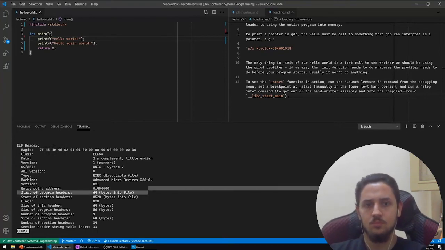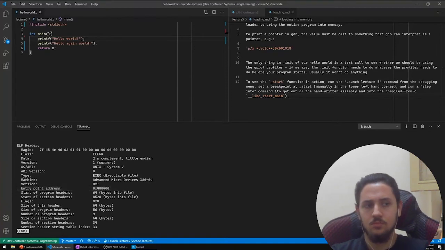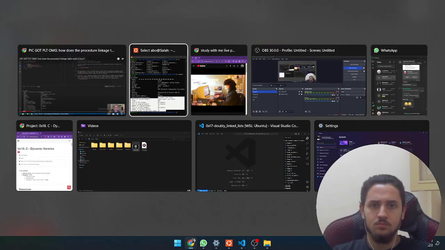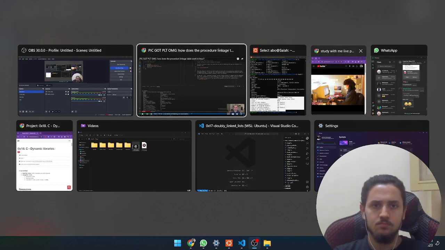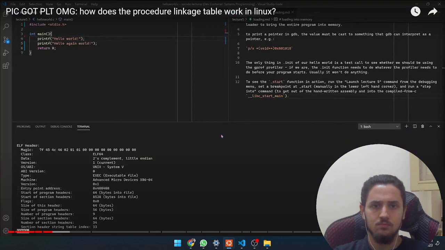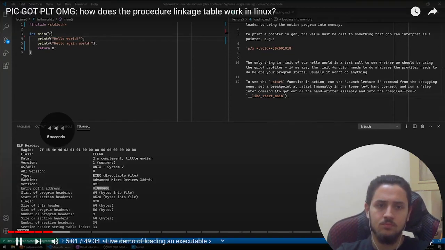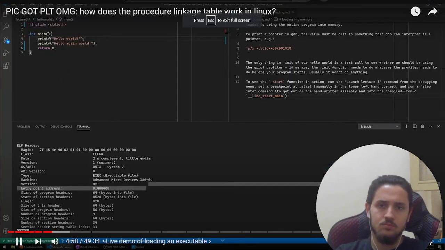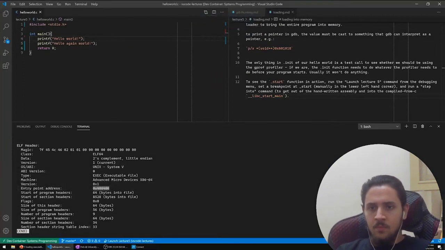And then we know eventually when we get started with the code in this running program, we're going to jump to the instruction stored at hex 400400.